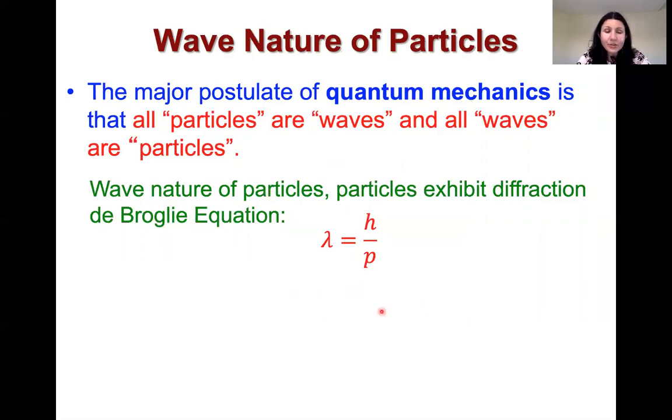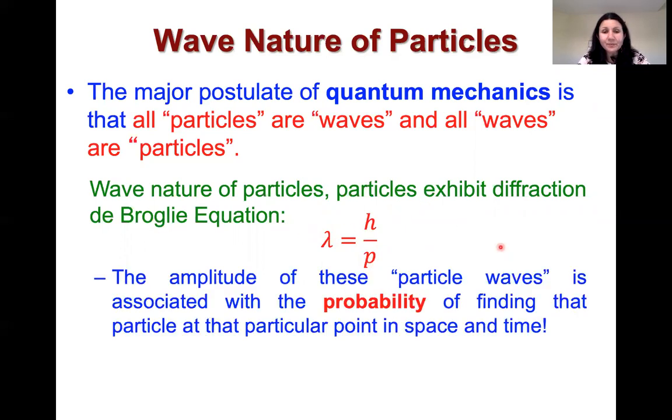So one of the first mathematical descriptions of that is known as the de Broglie equation, which connects a physical characteristic of a particle, such as momentum. So particles have momentum, they have mass and speed, something that a wave cannot. We can't describe the mass of a wave, but this momentum is connected to something that's clearly a wave property, wavelength. So it's a very simple equation, but it's very revolutionary because it made this connection between something that's wave-like and something that's particle-like, and de Broglie won the Nobel Prize just for this simple equation.